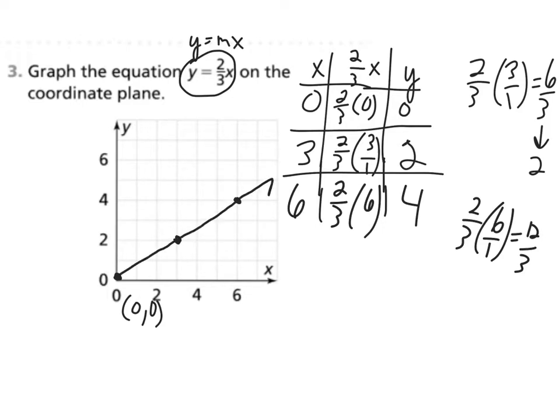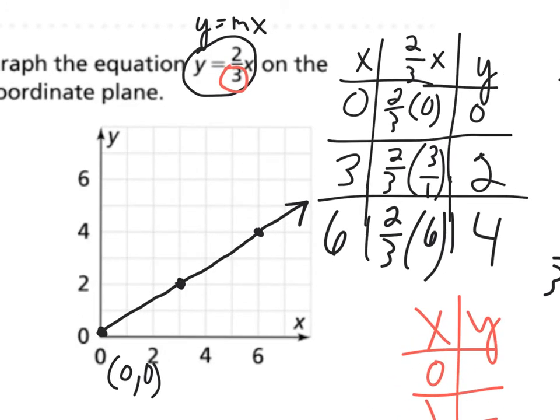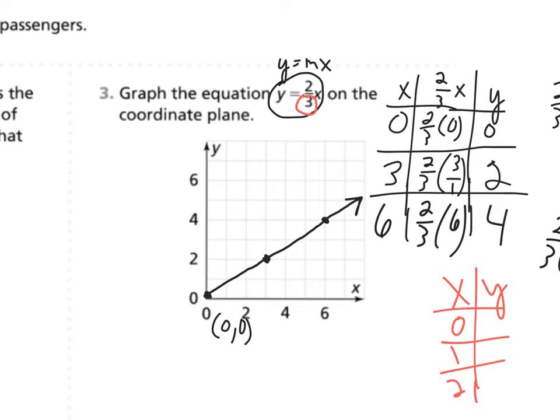So we can draw a straight line through those points. The way to remember this: normally if there's not a fraction, I would just pick 0, 1, and 2 for my x values. Since there's a fraction, what I would do is look at your denominator, and I would use your denominator as one of your x values, and then the next multiple of that denominator. Our denominator is 3. The next multiple of 3 is 6. So I'm going to use a 3 and a 6 as my other two values. The other option you have, I don't know if we talked about this a whole lot, is we could look at the slope. We know it goes through 0, 0.